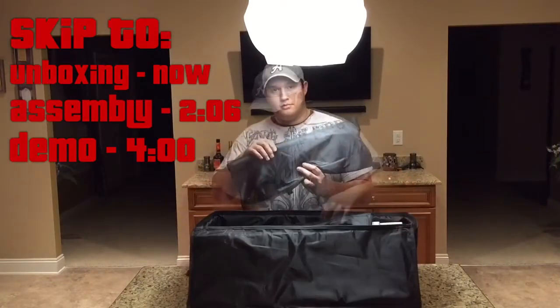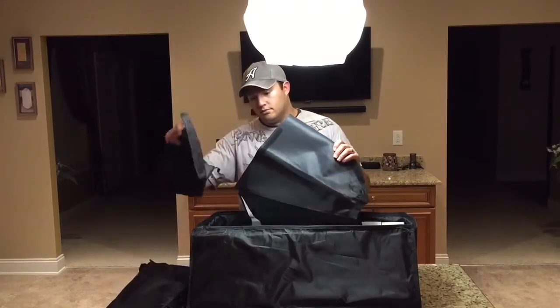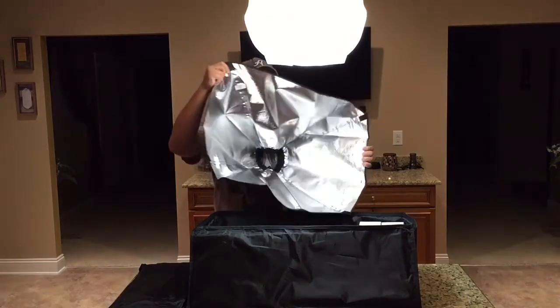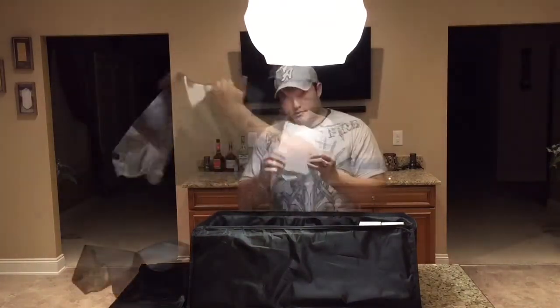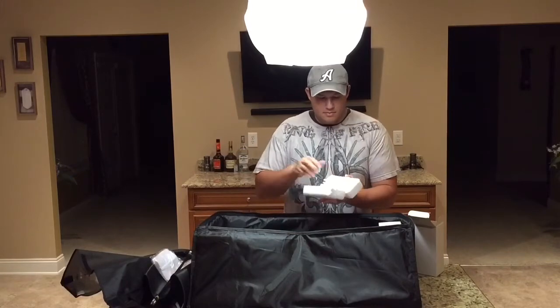Let's go ahead and get to the unboxing. Here's the case — it's really nice, but really, once you unpack this you'll never put it away. In this case you'll have what you'd expect: three hoods, three head units, three stands, soft diffusers, the rods that hold those things to the head unit, and the lights themselves.